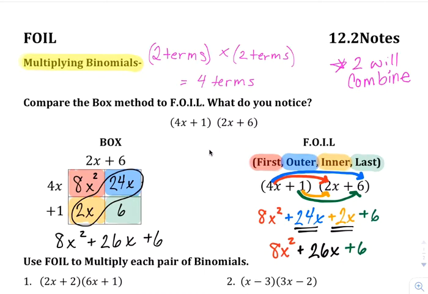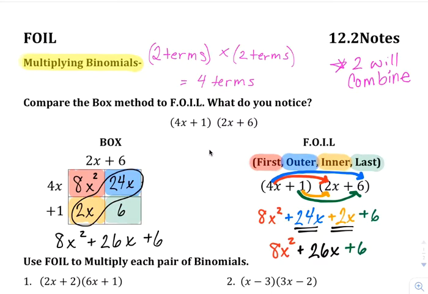Perfect. So FOIL is actually an acronym. It stands for First, Outer, I guess it's written down there. We don't need to write it. It stands for First, Outer, Inner, Last. So what that means is we're distributing to multiply binomials. And we're doing that instead of what we used to do with the Punnett square.